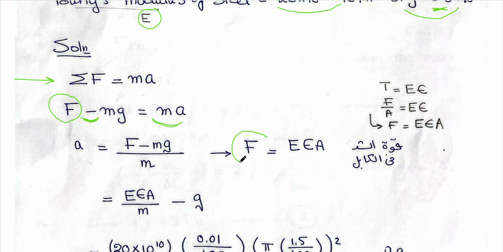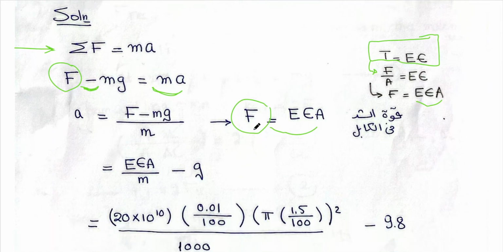But this F is the mechanical force, the tensile force acting on the steel cable. I can find F in terms of Young's modulus, strain, and area. Again, we don't have anything except this relation. Stress equals Young's modulus multiplied by the strain. Replace the stress and put force divided by area equals Young's modulus multiplied by strain. So force equals Young's modulus multiplied by strain multiplied by area.